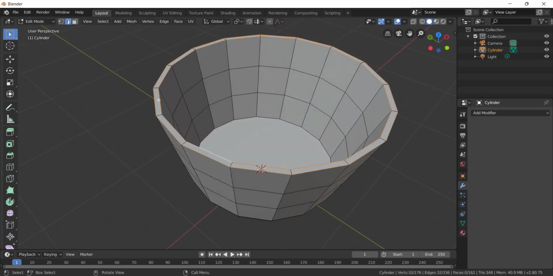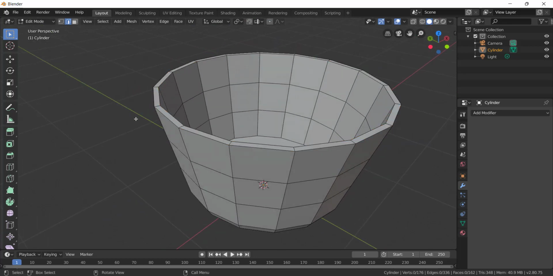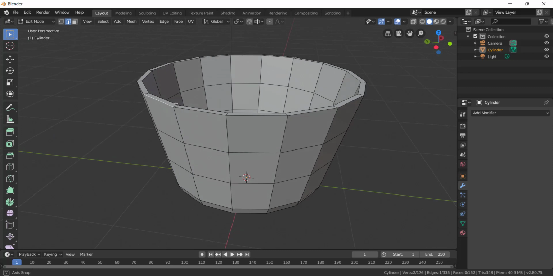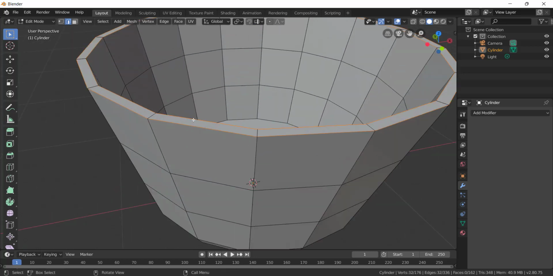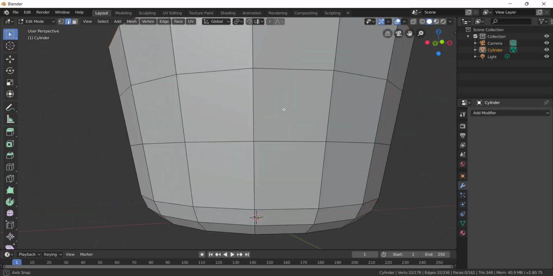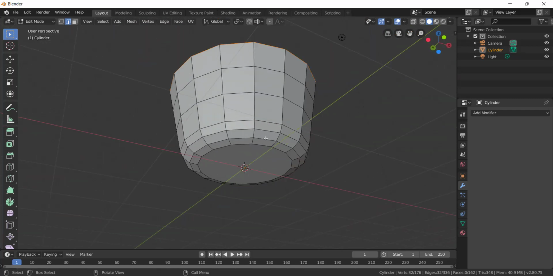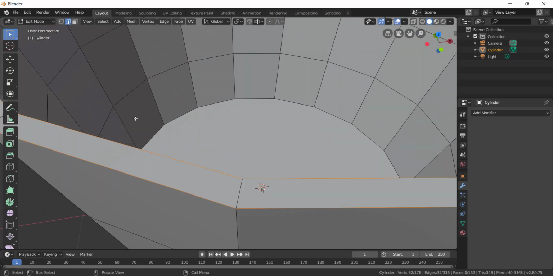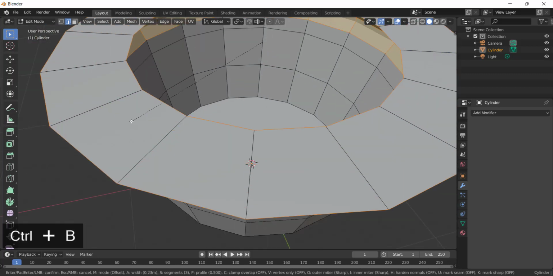Okay, like the left mouse button, see, left mouse button to select, right? So if I click one time, it is only selecting one edge. If I double click at a time, it is selecting the whole edge. Again, Shift and double click, the whole edge is selected. Now in order to smooth it out, what should I use? I used Control B here, which is bevel. I can use the same here, Control B, bevel.